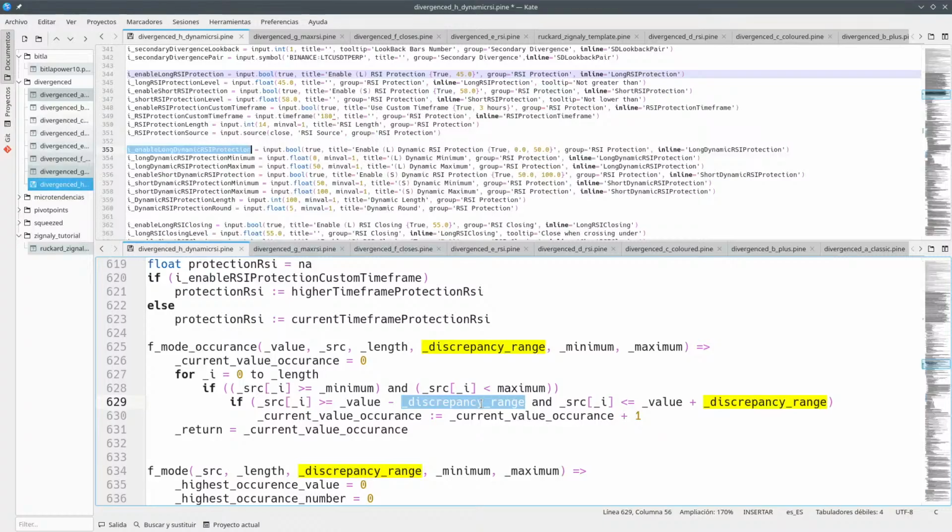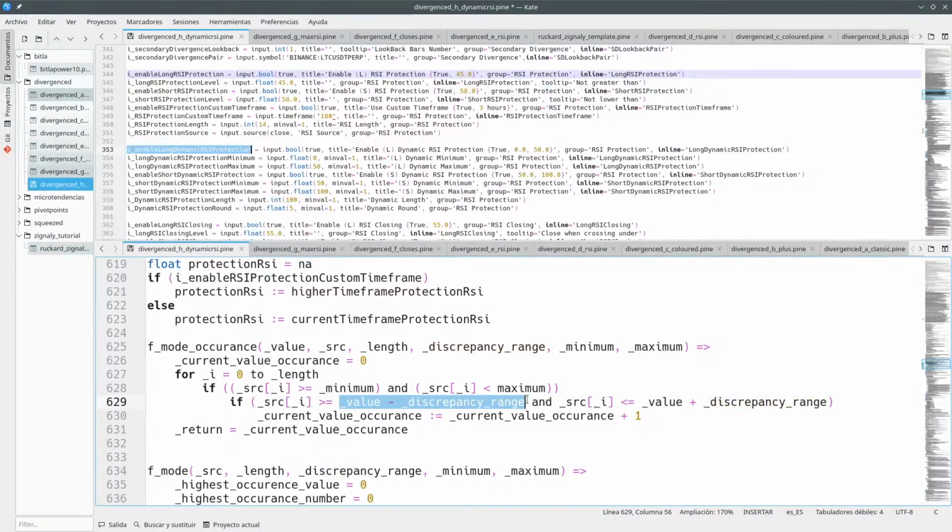And so I just want to check if the value is between.